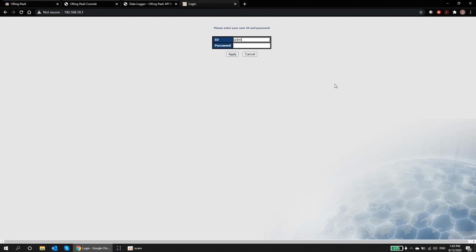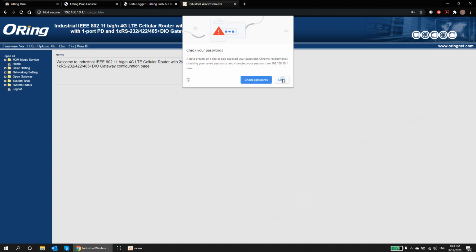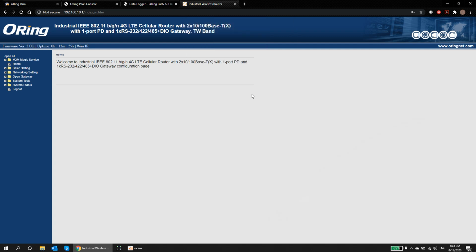In this case, the factory settings are admin and password admin, I'm sorry. And once we are logged in, we can start from configuring the basic settings and one part to make our device connected to the internet and be online.